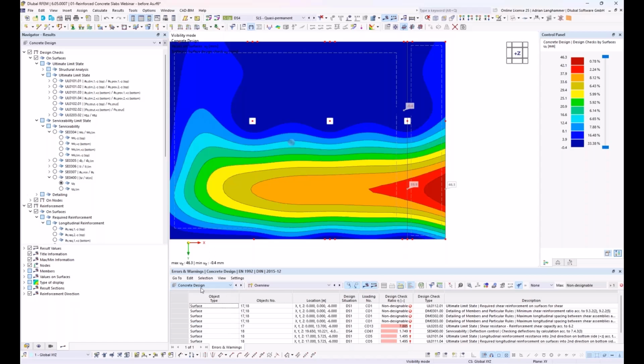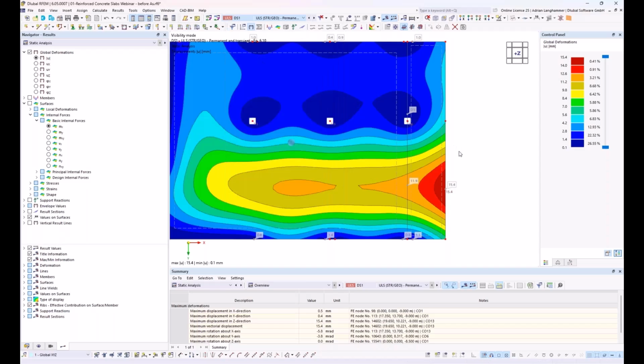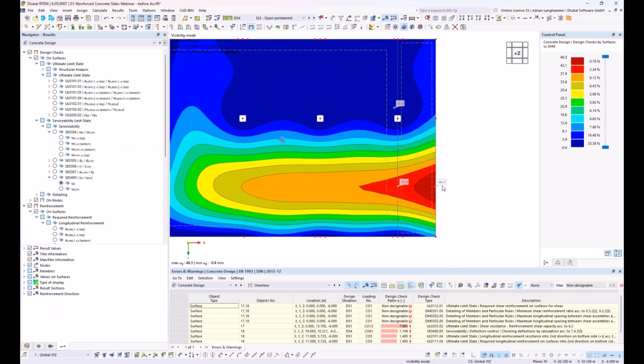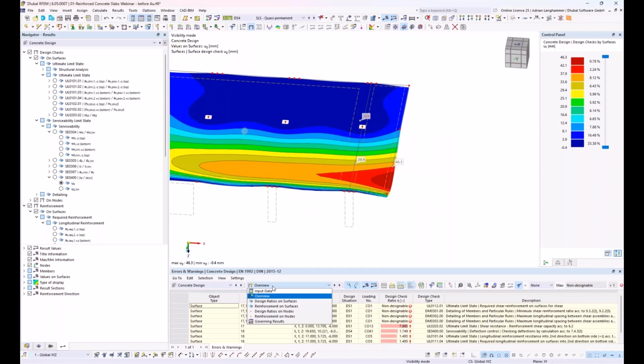If I switch back here to statical analysis, quasi-permanent load, I have the 9 millimeter, and then compared, I have the 46 millimeter, which is from the factor. It seems plausible. I could also have a closer look at the deflection results in the design check.